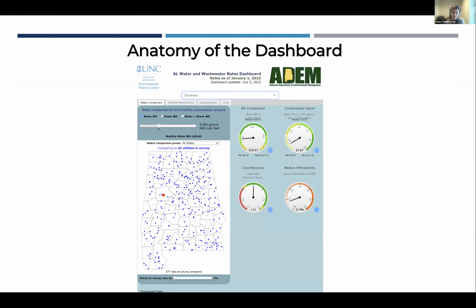So if you're familiar with our dashboards at all, this probably will be mostly a review for you. But if you're unfamiliar with our dashboards, there's a tremendous amount of data. There's a tremendous amount of resources that are embedded in this. It's just really a function of knowing how to use it. So I'm going to walk through it step by step.